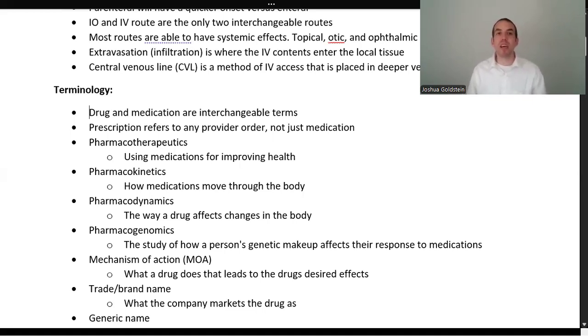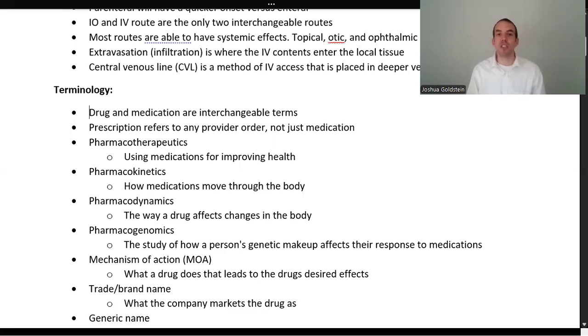At the NP or MD level, you might get more into this, but we are definitely going to talk a lot about that. Pharmacodynamics is the way a drug affects the body, and a lot of times that will be in the drug class name, and we're going to learn much more about that. But the mechanism of action is also closely related to pharmacodynamics: it's what the drug does that gets us the desirable outcome.